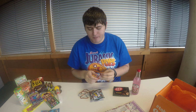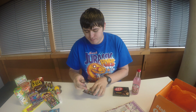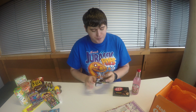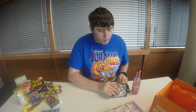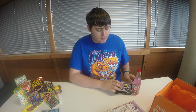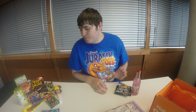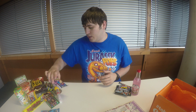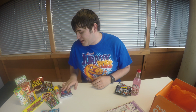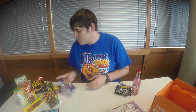So that definitely tastes like, the blue tastes like Ramoon. And that definitely tastes like cola. So that's pretty cool. I think my favourite thing so far is the gummy and the Sakura Cola. I will save the gummy candy, I think. Not the gummy candy, the DIY candy for later.